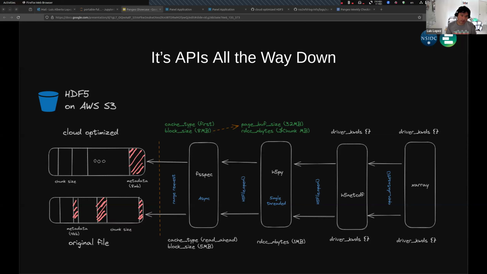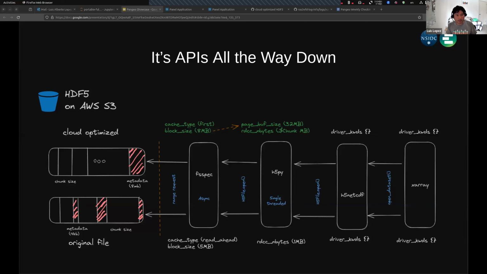So one of the things that I ran into, or found out, is that basically you have to have 2 access patterns for the files. If we're talking about cloud optimized HDF that was consolidated using one of the many strategies, and you're using a regular file, you have to fine tune, not like 1,000 parameters, but basically some of the parameters to align with the consolidation or the cloud optimization strategy that we took to consolidate that file.